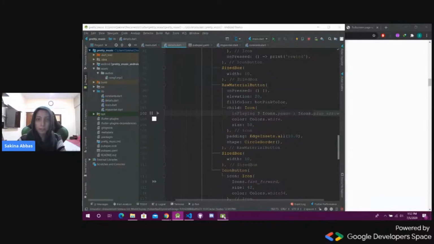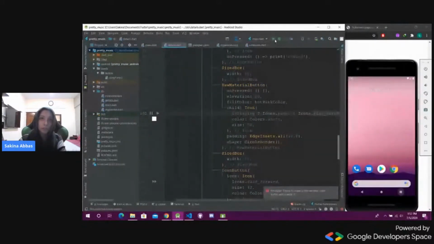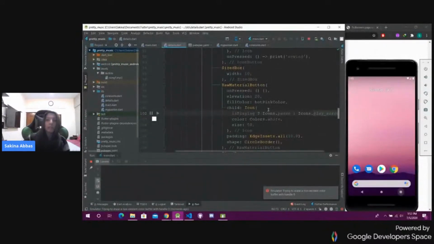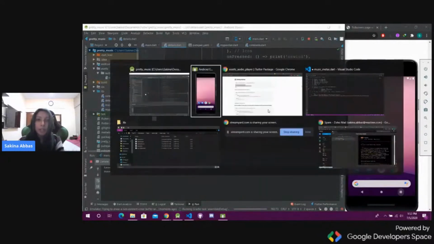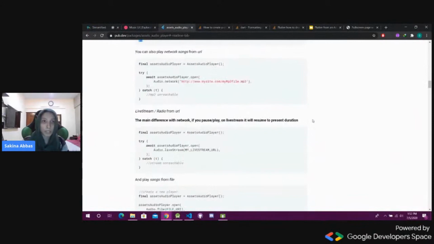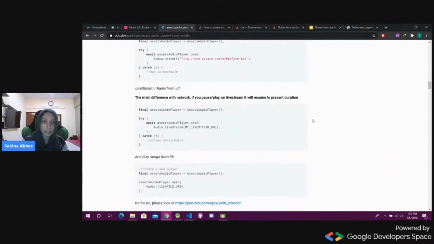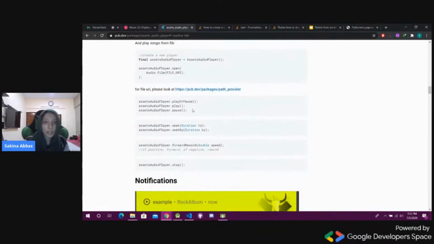Gonna stop the application, do a full code restart because we've added an additional dependency, we've added a song, so it needs to take all of that into consideration and load up all the resources. While we're doing that, let's explore the documentation a little further and see what we can do in order to play the song, okay? So as you can see here, we have a bunch of nice functions that we'll be using.